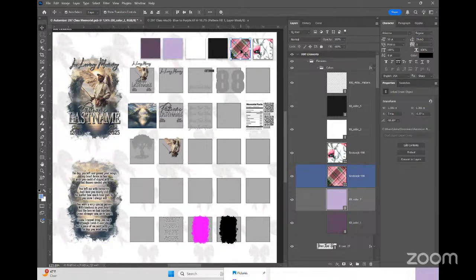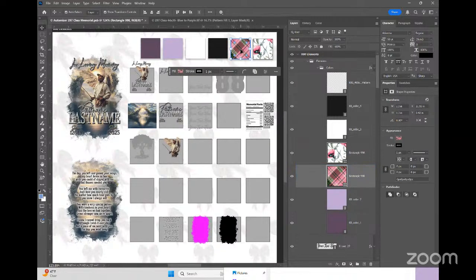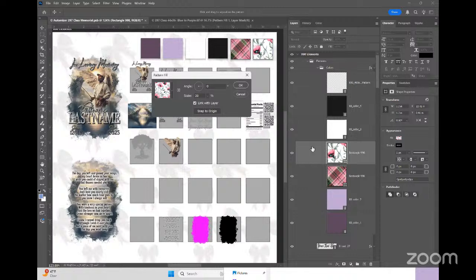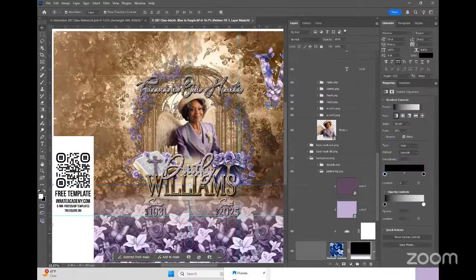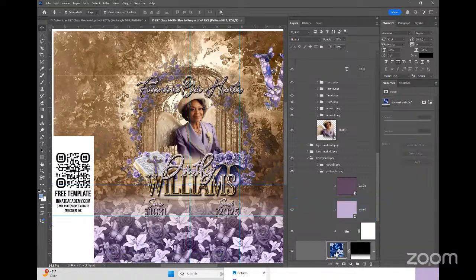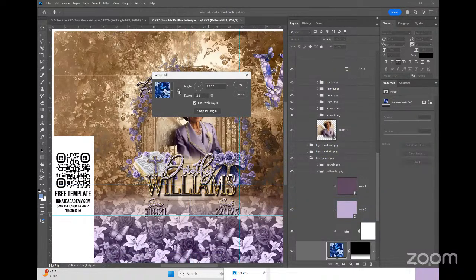Now, for the patterns, we're not going to get into the patterns this week. I decided we're going to get into the patterns later. But if you did want to store your patterns here, then what I would suggest is just to go ahead and double click on this rectangle here. It's filled with a pattern, but if you haven't already saved your pattern from the template, go to this pattern field. This is how you can save it. Just double click on it, hit that plus sign.